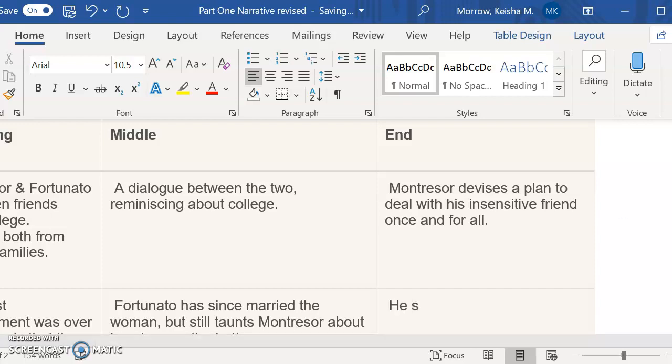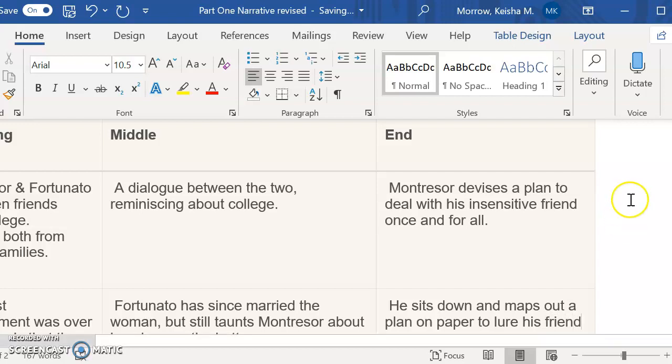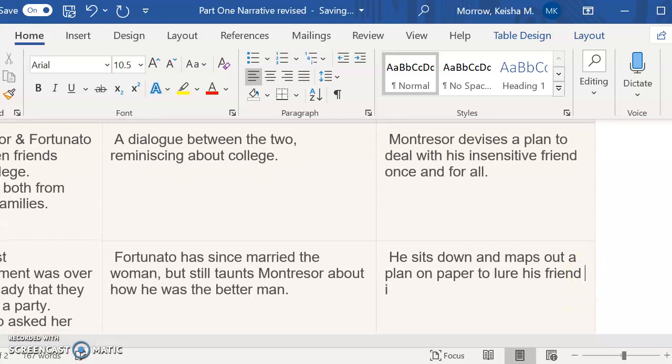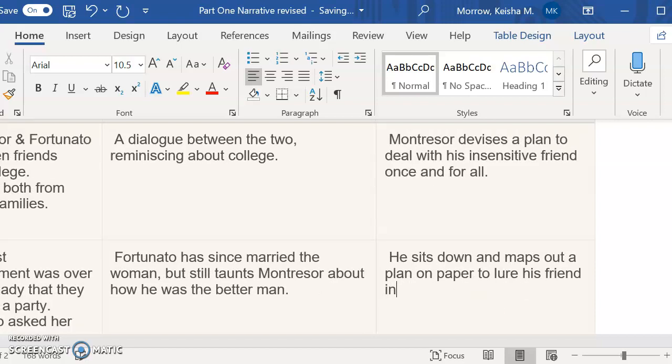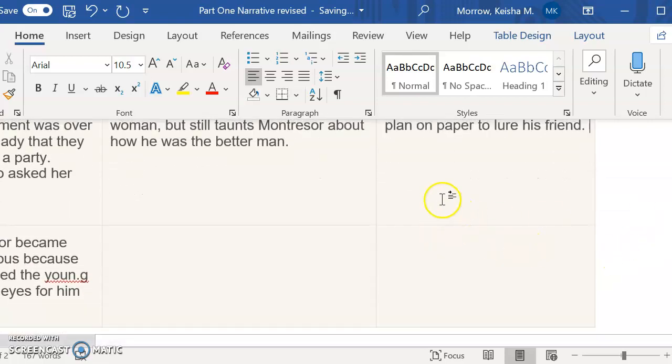And then we can just fill out the rest of the two boxes.